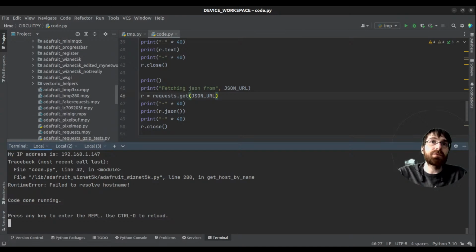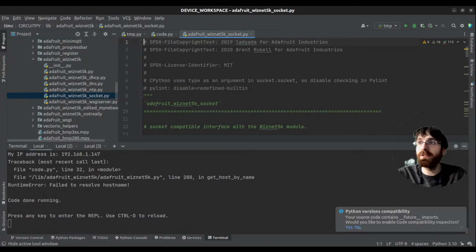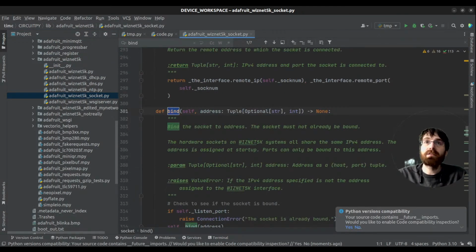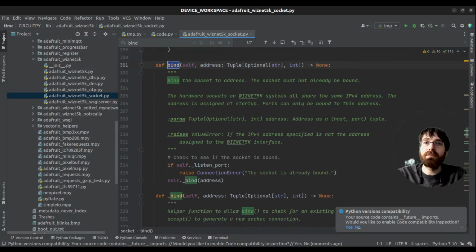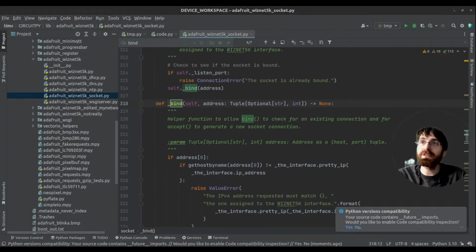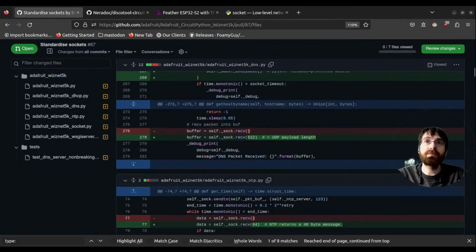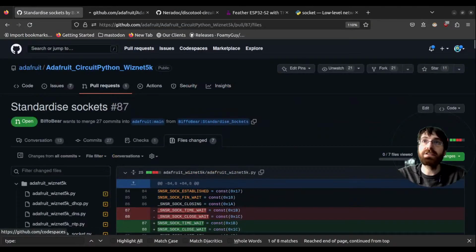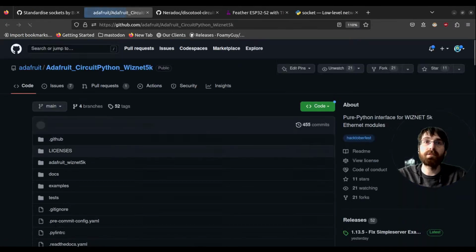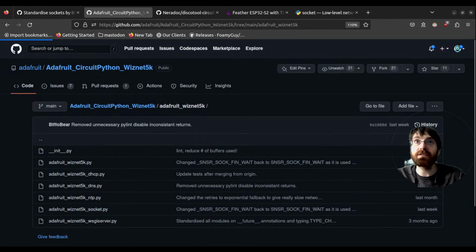One thing I want to do is double check that we are using the modified one. Okay. Yeah, definitely using the modified one of these because it's got the underscore bind, which I think does not even exist in the current one. So I'm absolutely certain we're actually testing the new one.